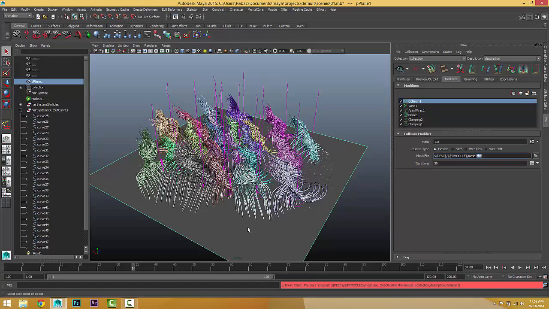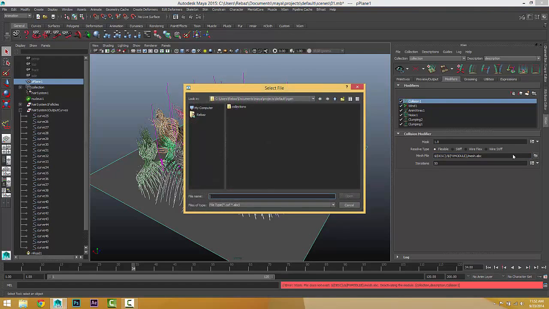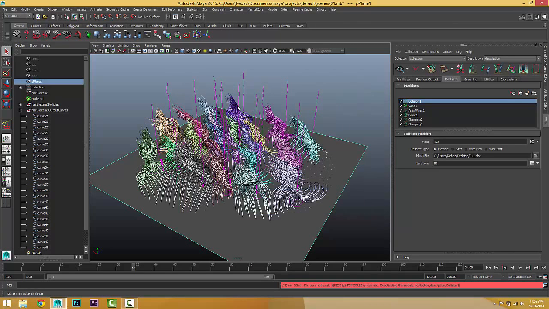I want to collide with this plane, so just go to open and choose desktop. Just click on it. There we go.